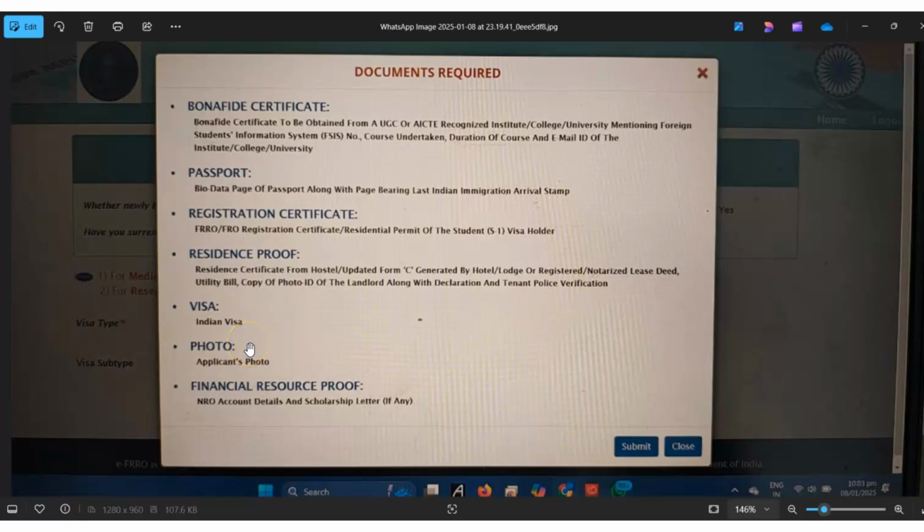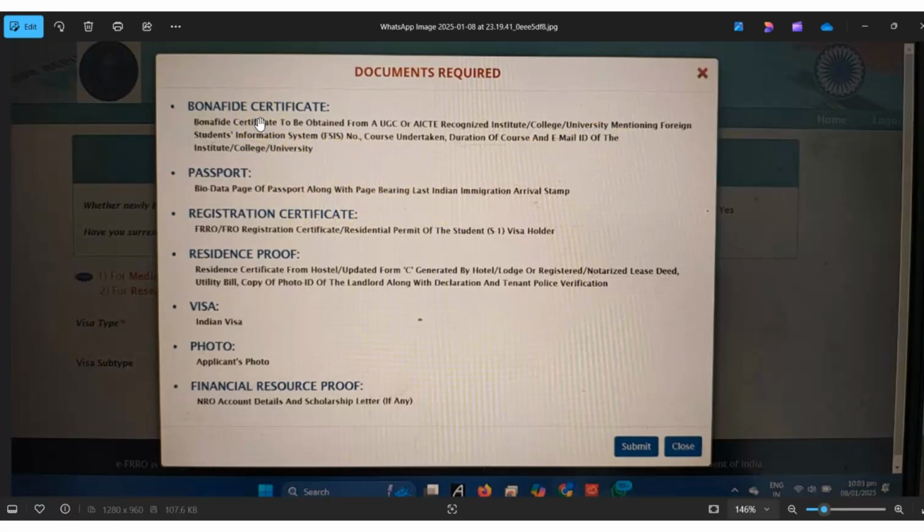After you have successfully filled all of those details, you'll be required to upload documents. This is the most important part, where many students have difficulties and their electronic visa is rejected. Now, in order to avoid your electronic visa being rejected because of document upload, the first thing is the bona fide certificate. What is the bona fide? The bona fide certificate is a document that shows that you belong to this school, that this school or organization accepts you, you are under them. The organization must be an institution accredited in India by the Indian government. So they'll give you your bona fide certificate.